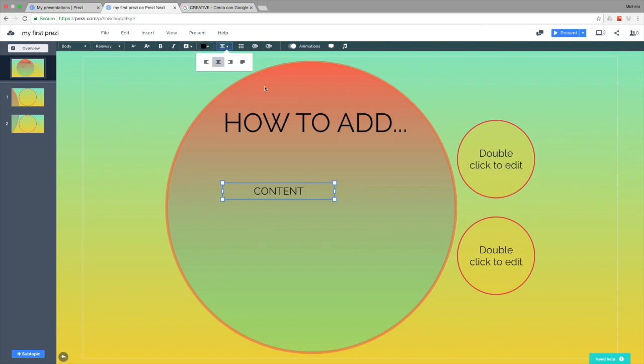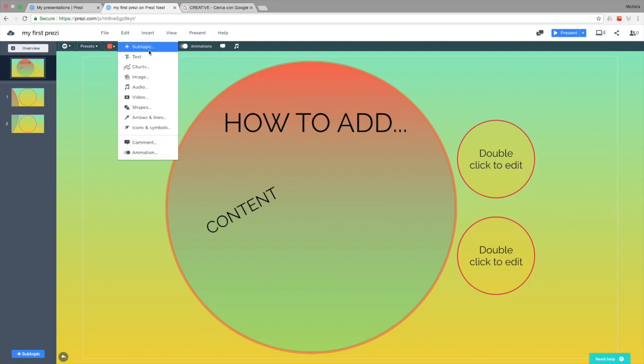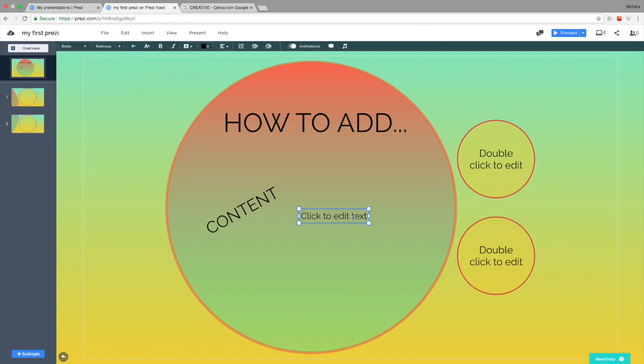So you know that by default you have a left side alignment. We rotate the content word and then we move it. Then we go on and insert some new text here.